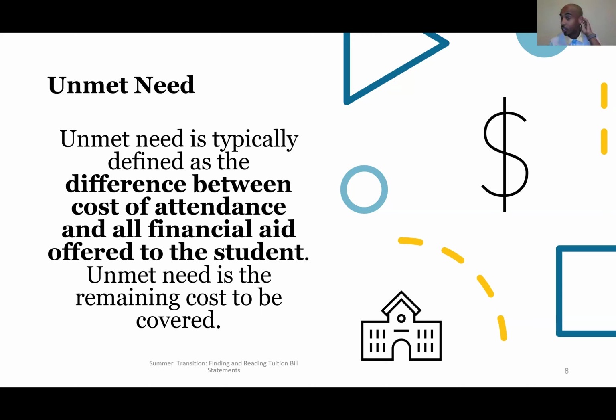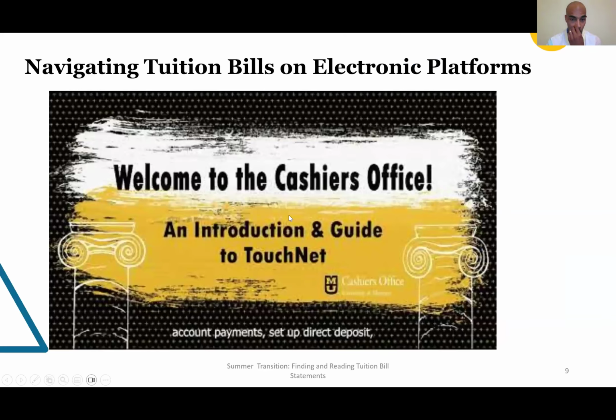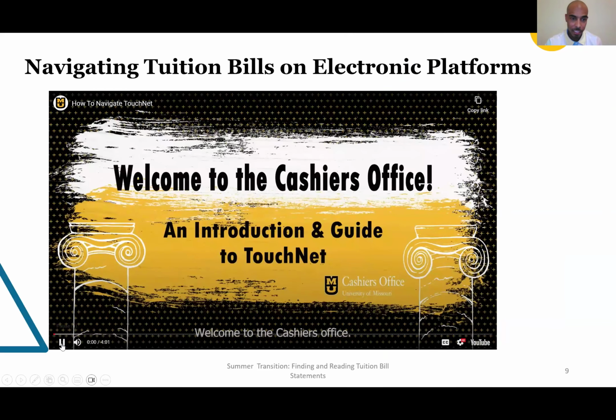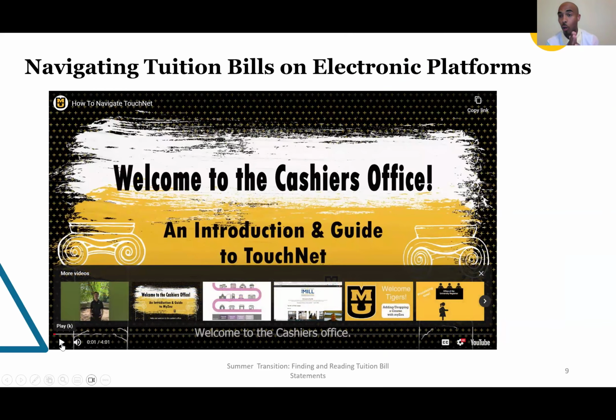So now we're going to get into how to locate what you owe with your billing statement, and how to navigate the online portal so that you know how to pay, how to find out what you need to pay, and how to just make sure you are organized in that matter. All right, so this is an online portal at Mizzou.